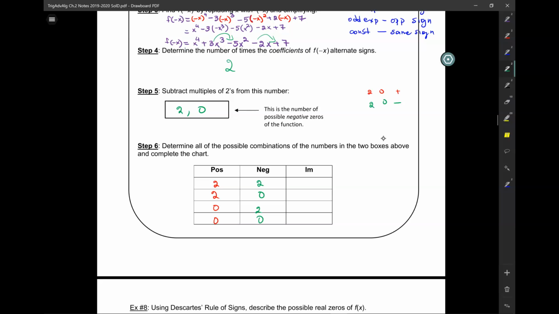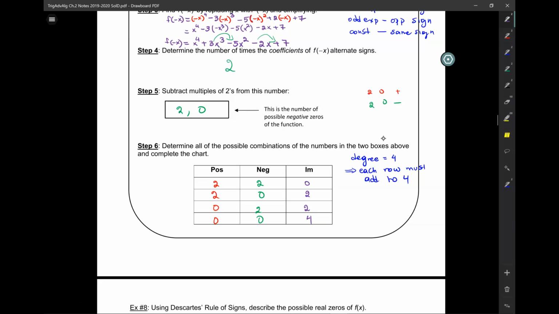Okay, now, what is the degree of this function? 4. How do you know that? Highest exponent. So each row must add to 4. So now I need to add up each row and see how many I'm missing to make it 4. First row, 2 and 2 makes 4. I don't need to compensate anymore. 2 and 0 makes 2. I need to compensate with an additional 2. And how many for the last row? 4.